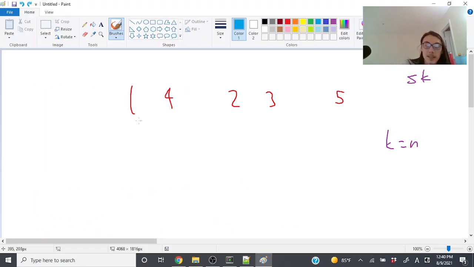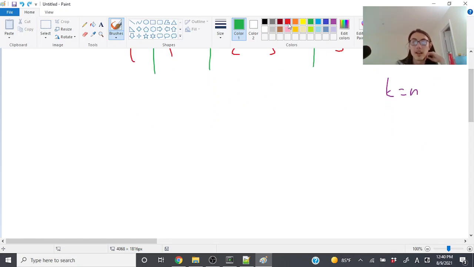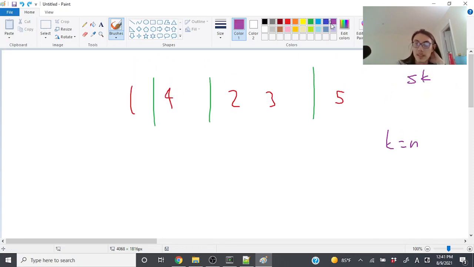A different way to think about this is, how many subarrays do we need to sort it? So consider some group like 2, 3. 2 and 3 are right next to each other in the final sorted array. So there's no reason to split these two apart, because in the final array, they're going to be next to each other anyway. So we might as well leave them next to each other. But all of these other pairs of adjacent elements are split apart. 1 and 4 need the 2, 3 between them, and 4 has to be after the 2, so that's definitely not possible. And 3 needs the 4 between itself and 5. So all the other positions need the split between them. So we need at least 4 subarrays in this case.